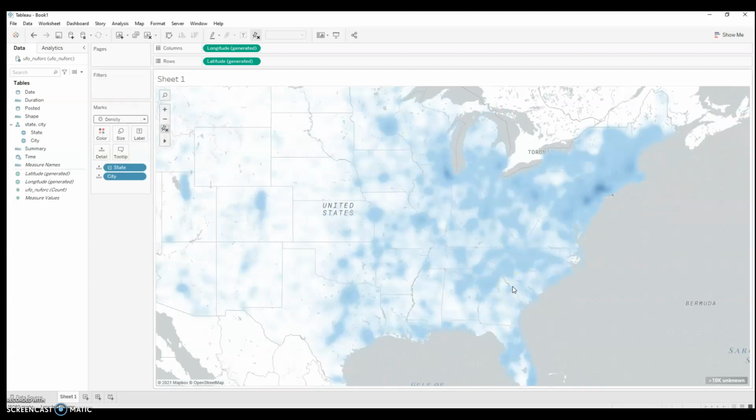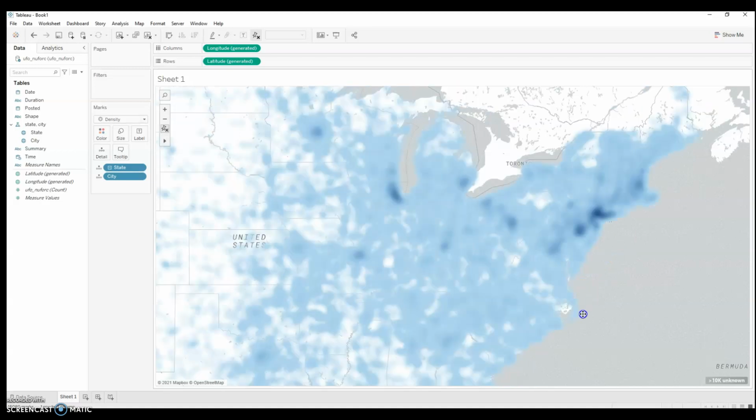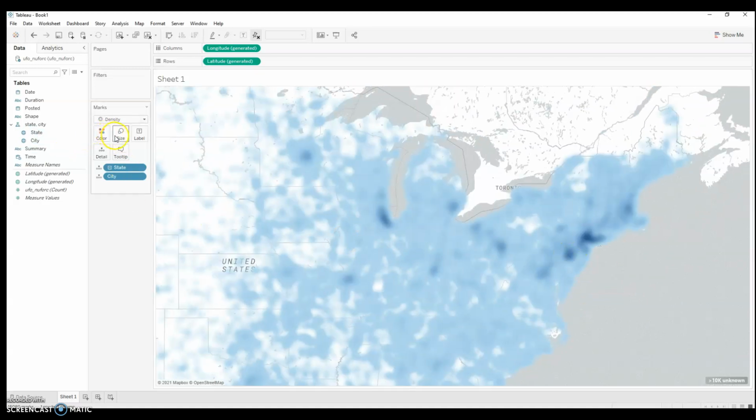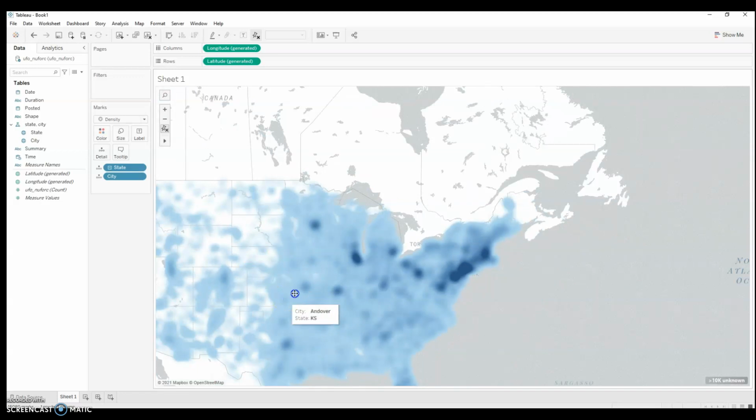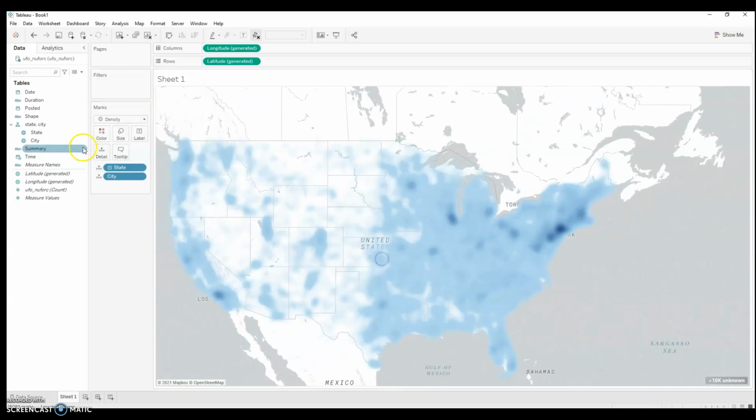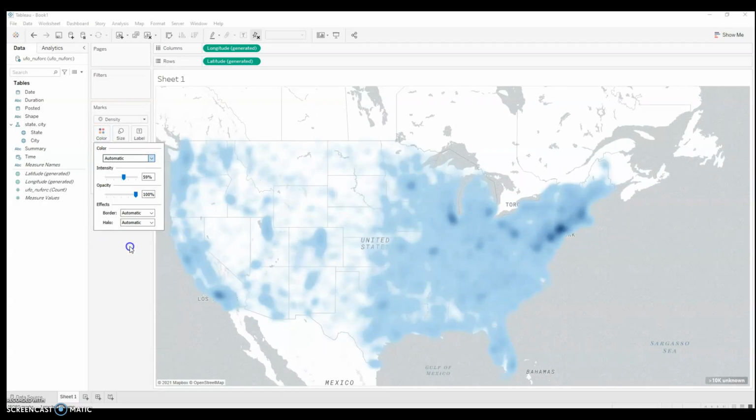There we go. So in a density map, you see this kind of colored haze that comes over things that kind of highlights hot spots in the data where there were more or less sightings. I can control the color palette here. I'm going to go green for little green men.